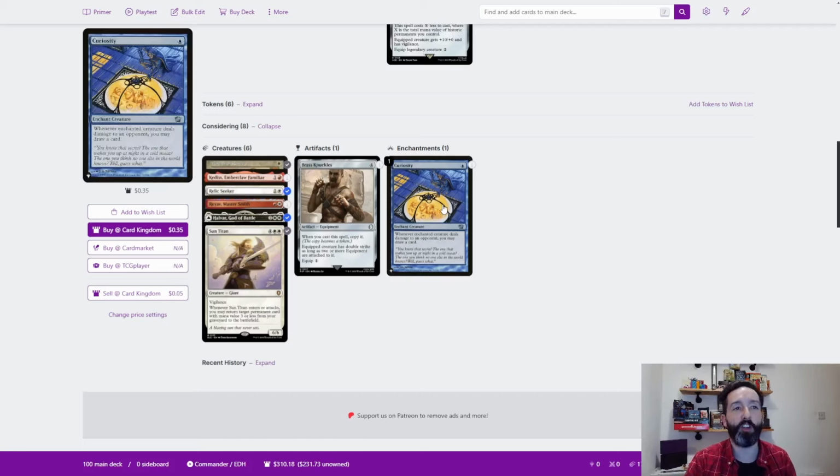And lastly, Curiosity. Curiosity is known, I guess, for being a broken card with Niv-Mizzet. Whenever enchanted creature deals damage to an opponent, you may draw a card. I was thinking, put this on your commander, Captain America. He is the source of the damage when you throw an equipment, so you would draw 3 cards if you pinged your equipment around each opponent.